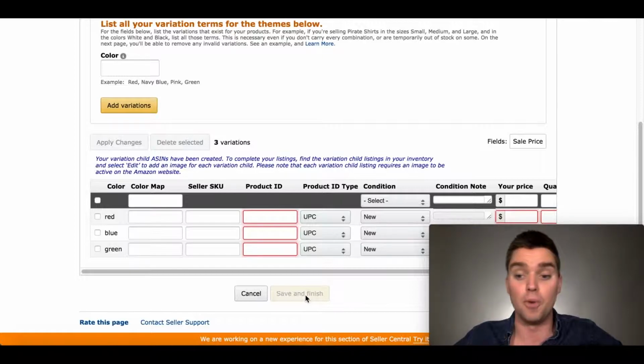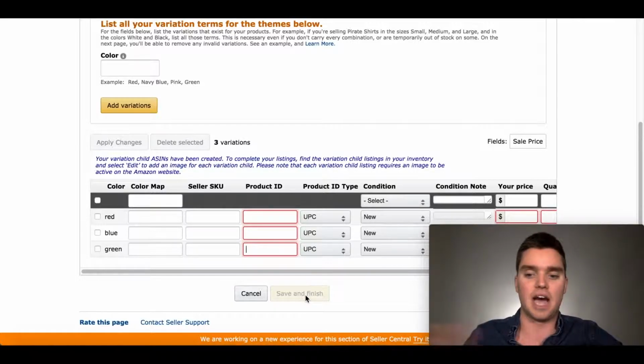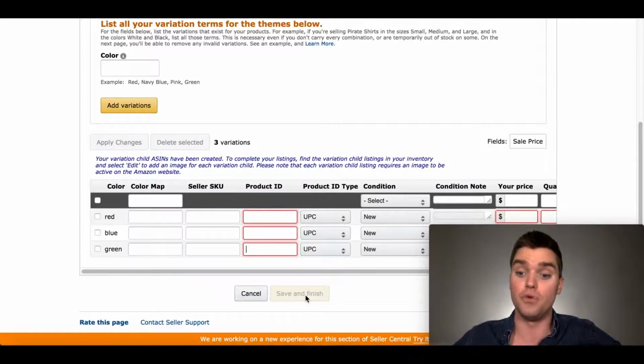and finish, and then boom, your listing now has these variations, and you never have to make them active, okay? So these can be inactive the entire time, and nobody will see it. It's not going to do anything negative to your listing. It's only going to help you. It's not going to hurt you, and yeah, it'll be a lot easier when you actually create a variation. If you do in the future, it'll really help you. And if you don't have a variation, it's totally fine. You can just ignore them, leave them as is, no problem.